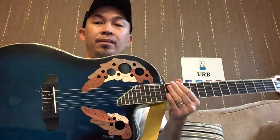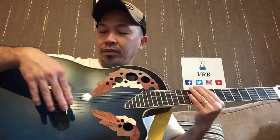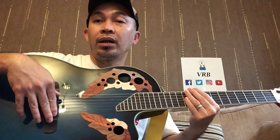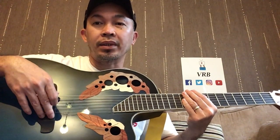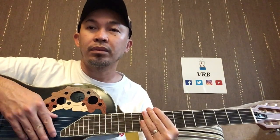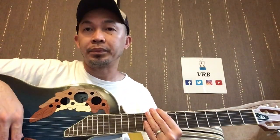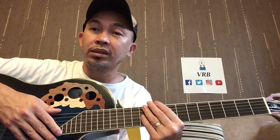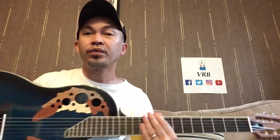I really like it. And I don't know about the pickup of this guitar, if it's because I removed the saddle when I changed the string, and I couldn't see, unlike with my Fender, where I can see that there's a pickup underneath. So I'm not sure about the pickup. If you know, guys, about the pickup of this HBO-850 by Harley Benton, kindly put it in the comments, because I would like to know as well. So far, so good.